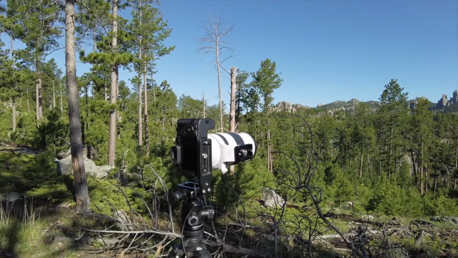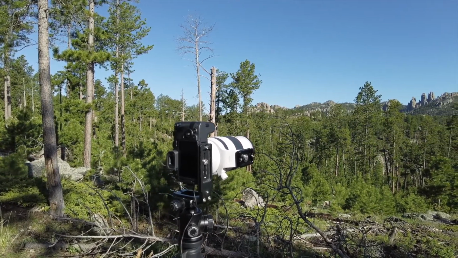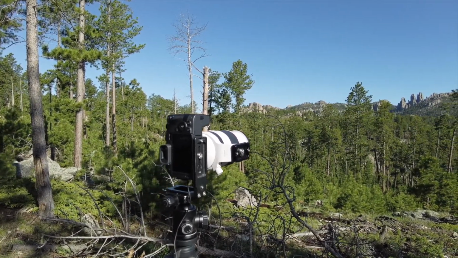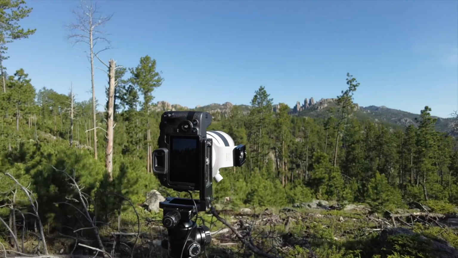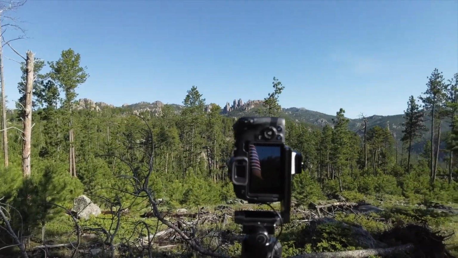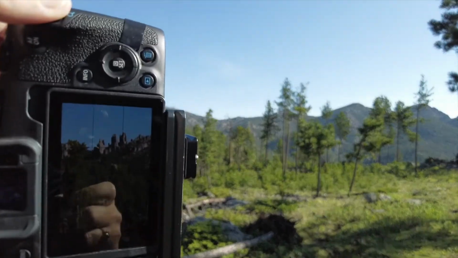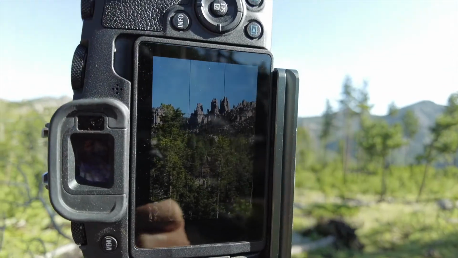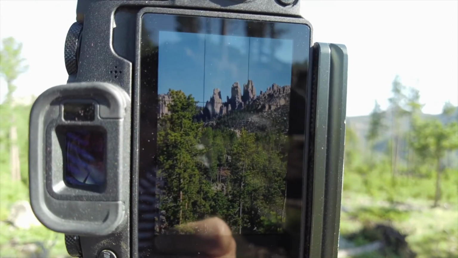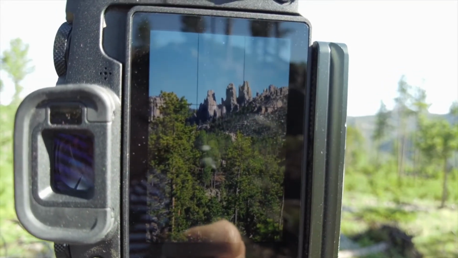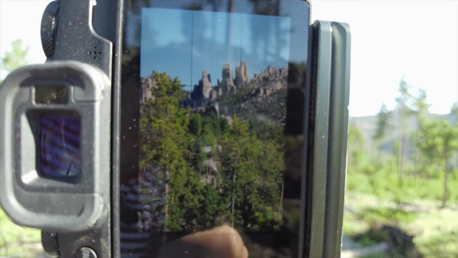So I've made some changes on my camera, switched to my 70-200 lens to get a different perspective on the spires. And I've also changed from a landscape to a portrait orientation. At this point, what I've done is eliminated some of those original trees that were framing my shot. Now on the back of my camera, you can see there's still some trees in my photo, but they're not higher than the spire now. So rather than framing them, they're leaving the spires to be the main focus.